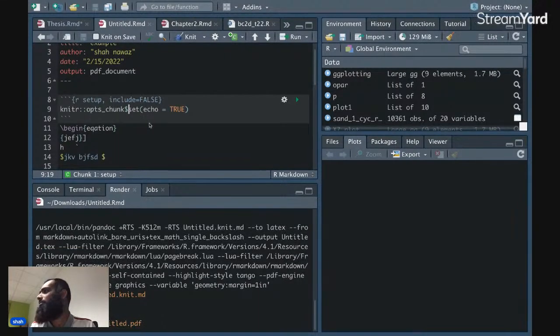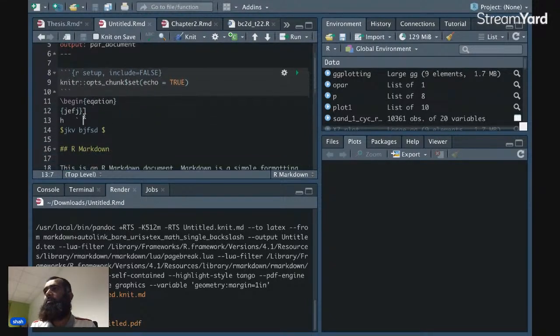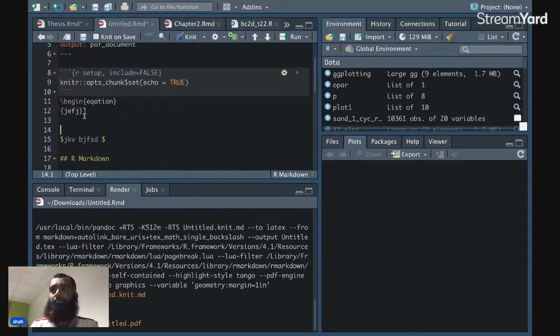Still errors. What do I have to do to place some errors here? a square plus b square equal to c square, and I say delta x without any dollar sign.